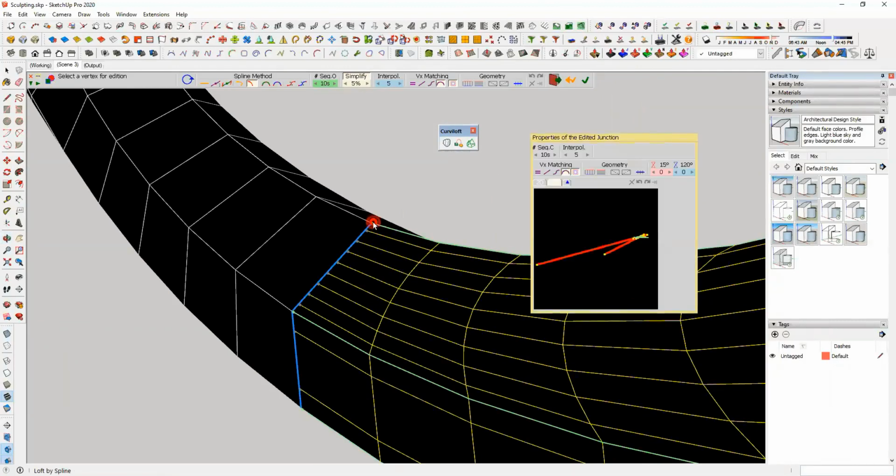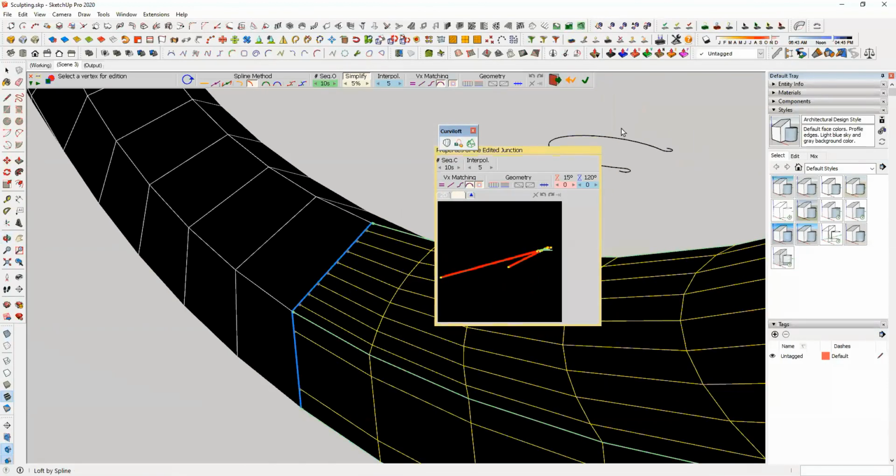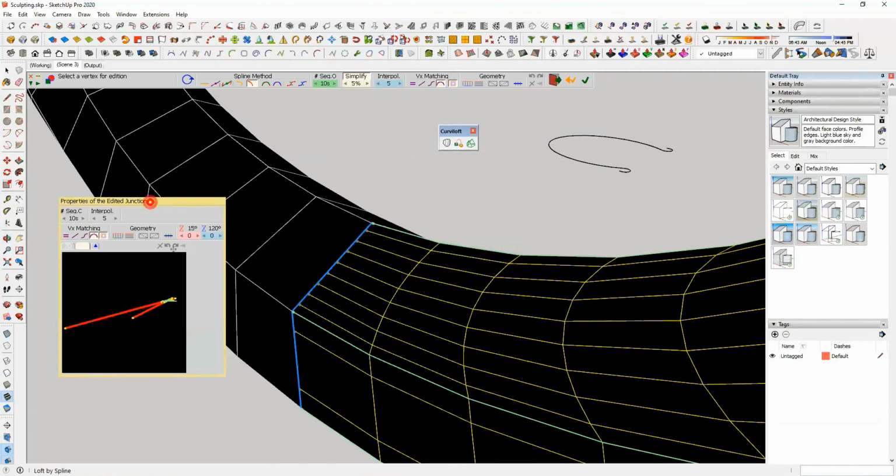Now we can also manually move the vertices. We want this one.